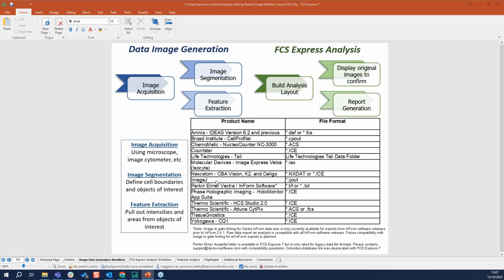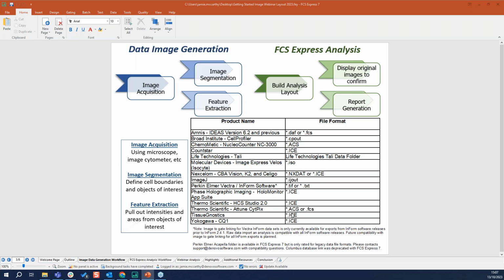CellProfiler and ImageJ are third-party software which you can use to segment and extract features. And so you can use those and then bring the CellProfiler outputs or the ImageJ outputs directly into FCS Express.